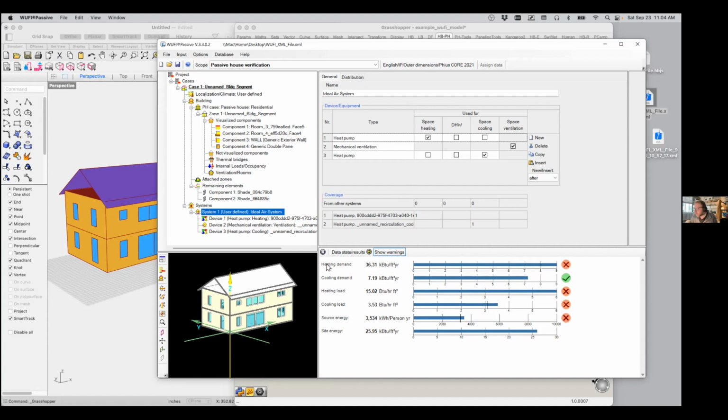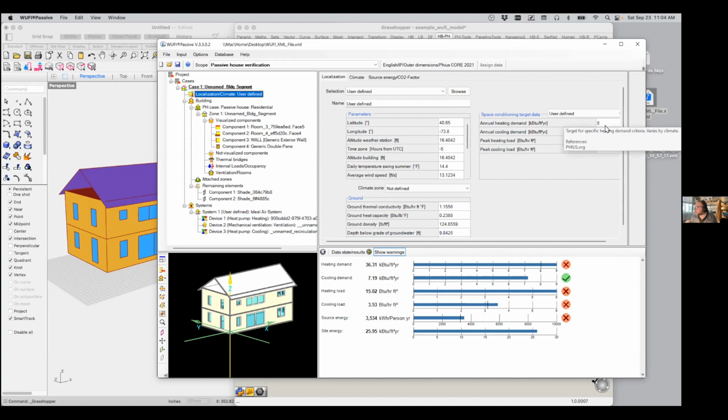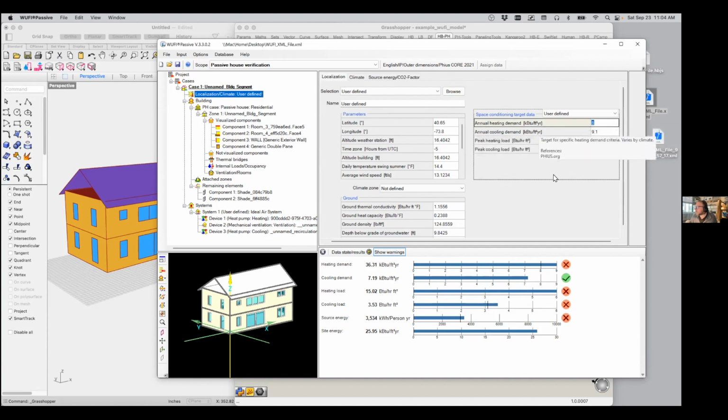So we know, we can see right here, or let me do this actually. I'll come up here to localization, and you can see here that our annual heating energy demand target for this climate, for this building, for the FIAS core certification would be 8 kBtu per square foot per year, right? So that would be our target. And we are currently at 36. So whether you're shooting for certification or not, that's a pretty easy evaluation to say, oh, geez, we're not doing so great here. Whether we get to 8 or not, we probably shouldn't be at 36. So something is not very good about our project here.